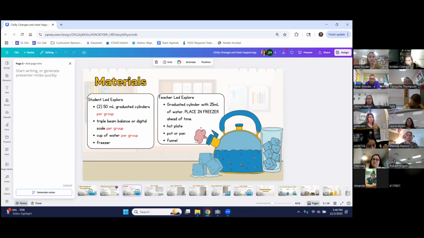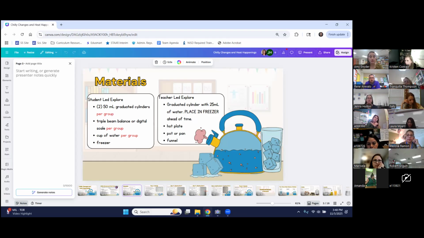For your teacher-led component, this is where the hot plate comes in, right? Obviously, we are not going to let our students use the hot plate. So that is going to be a teacher-led demo. You will need a prepared graduated cylinder with 25 milliliters of water already in a freezer, frozen, to go ahead and carry it out. So you need to prep one of those ahead of time, okay? And then you'll need your hot plate, a pot or a pan, whichever you have, to go on top of the hot plate, and then a funnel.